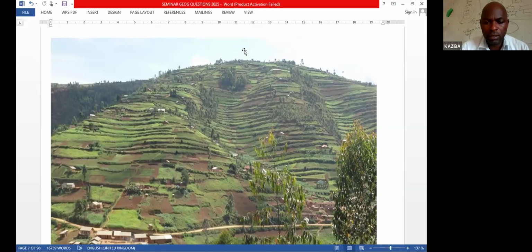If you have lines that are straight, any feature with straight sides or straight lines, those are communication lines. Where you have a line with a zigzag, that can be a river. Where you have straight lines with big buildings, those can be industries or warehouses. Where you have straight lines with small buildings, that can be settlement.